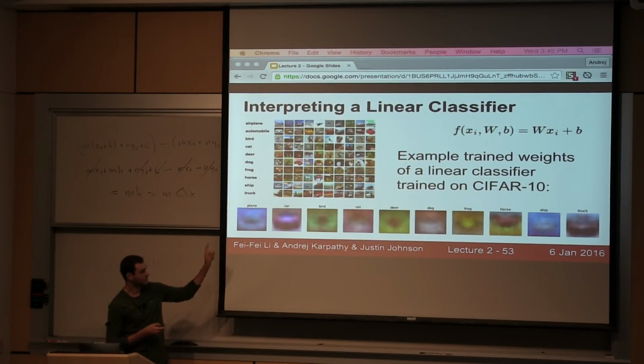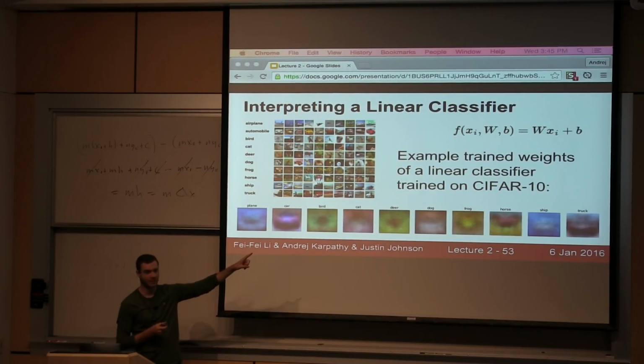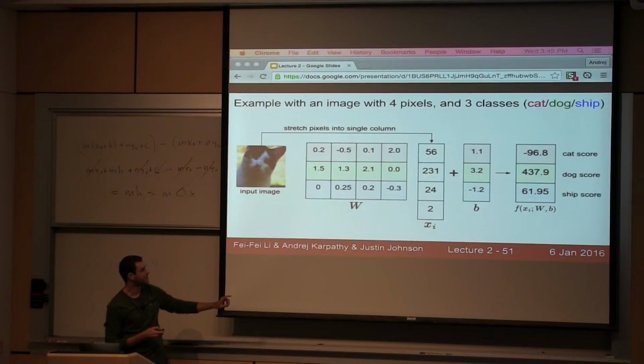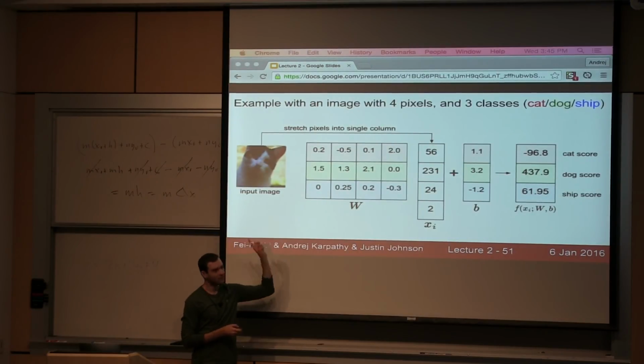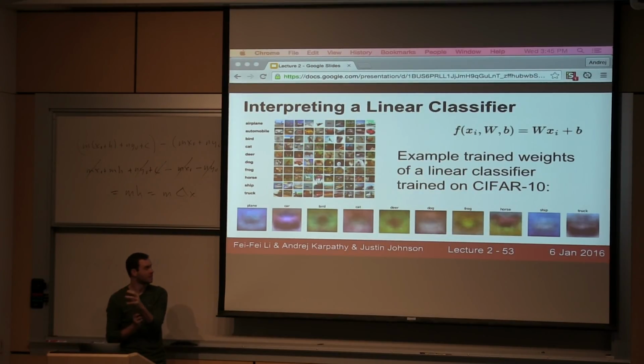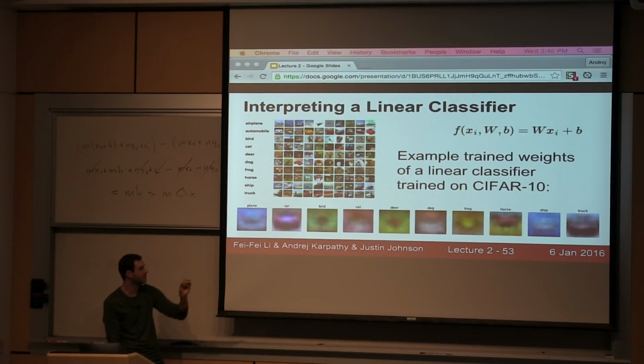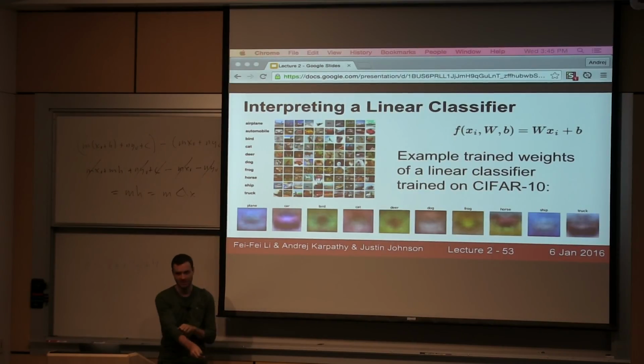So here what I've done is I've trained a classifier, and I haven't shown you how to do that yet, but I've trained my weight matrix W. And then I'll come back to this in a second. I'm taking out every single one of those rows that we've learned, every single classifier, and I'm reshaping it back to an image so that I can visualize it. Originally it's just a giant row of 3072 numbers. I reshape it back to the image to undo the distortion I've done. And then I have all these templates.